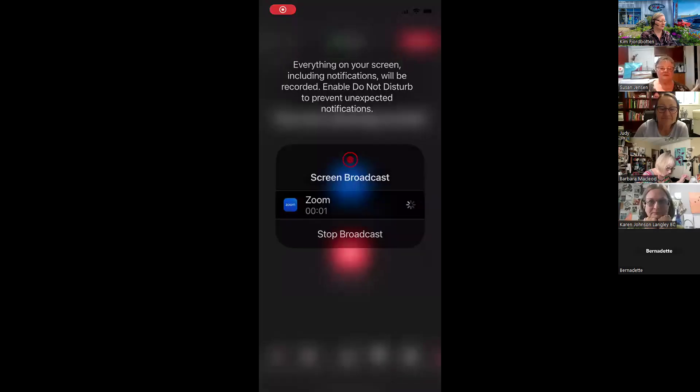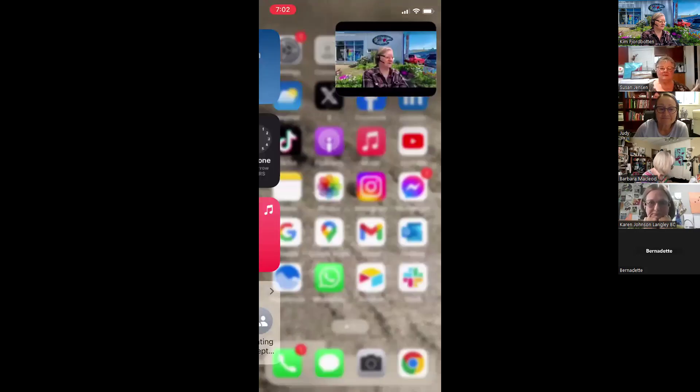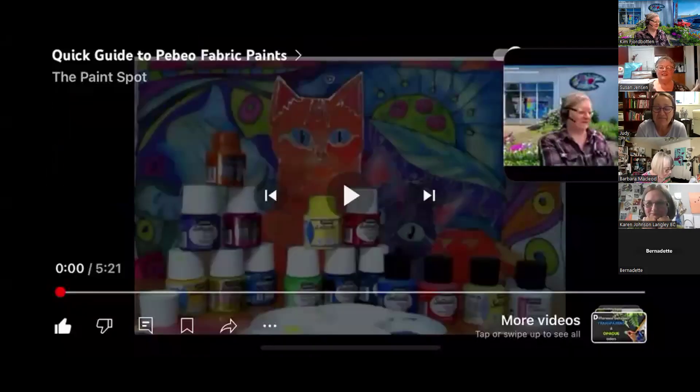I'm going to share my screen. I'm on my iPhone here because that's the only way I can play that video. Let's just switch here quickly — it says screen share. I saved it somewhere here through all my stuff. Here we go. I didn't mean to put you on the spot quite so fast. I am getting faster at this. I'm going to play it — give me the thumbs up that you can hear the sound.